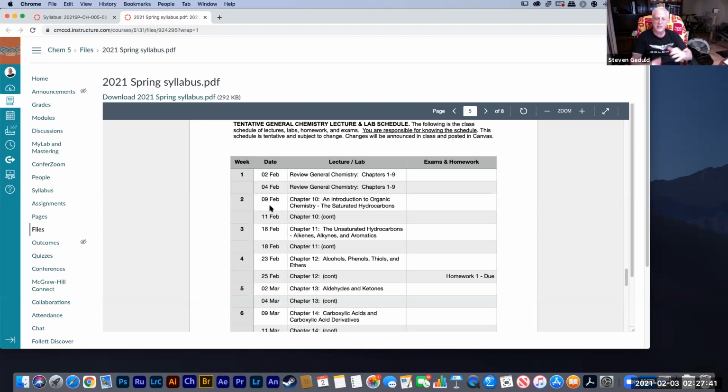Okay, and if you can, it's advantageous to read the chapter before. Even if you don't understand it all, just skim through it so you know what I'm going to be talking about, so you know what to ask questions about. You'll know what you don't understand. I don't expect you to sit there, read an organic chemistry book and go, oh, I understand that. It's not like reading a novel. It's not going to happen. But glance through it, read the concepts, and that way you'll know what I'm going to talk about, and what to ask me. It'll help you learn. It'll help you with the class.